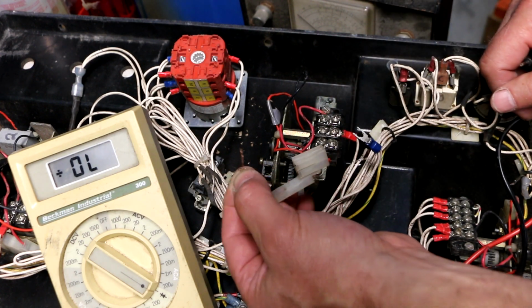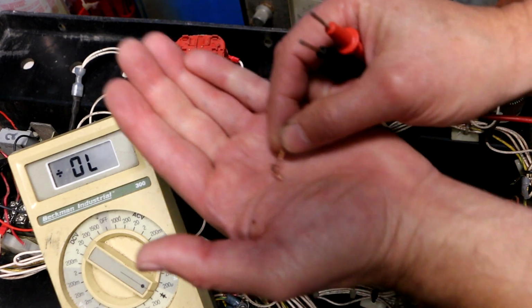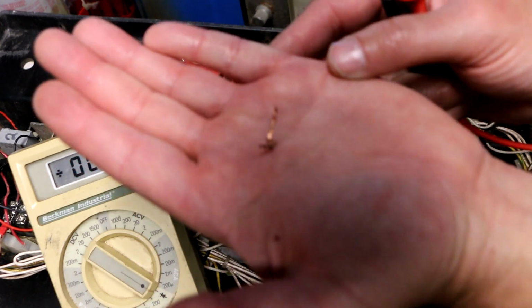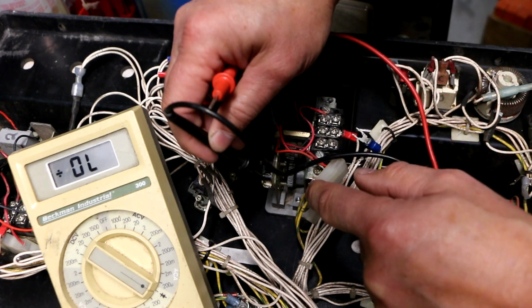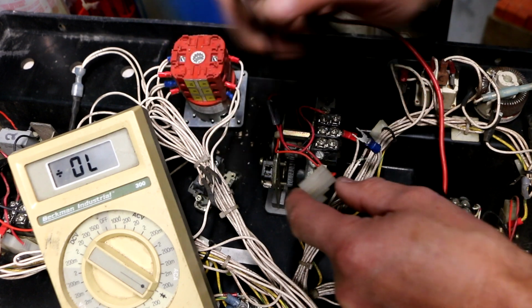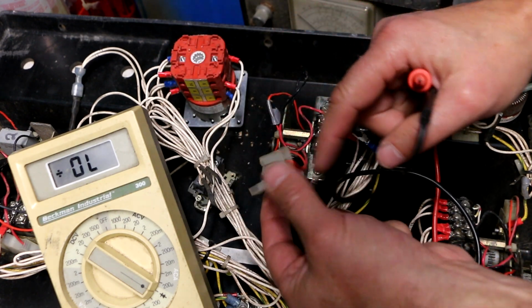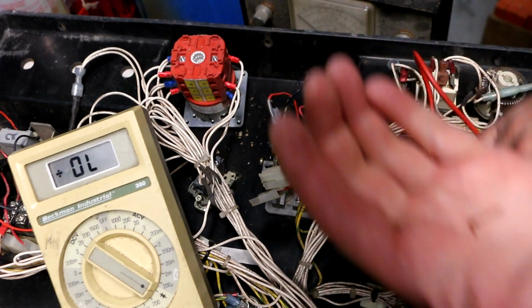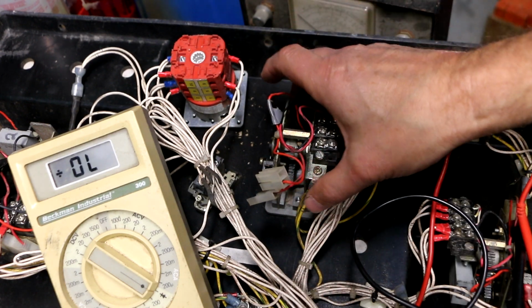Did somebody just jam a piece of wire in there? Look at that. I just pulled that piece of wire out of this slot right here, which is supposed to be where the connection was that broke off. Oh man, that's hilarious. Alrighty, let's get this assembly out of here.